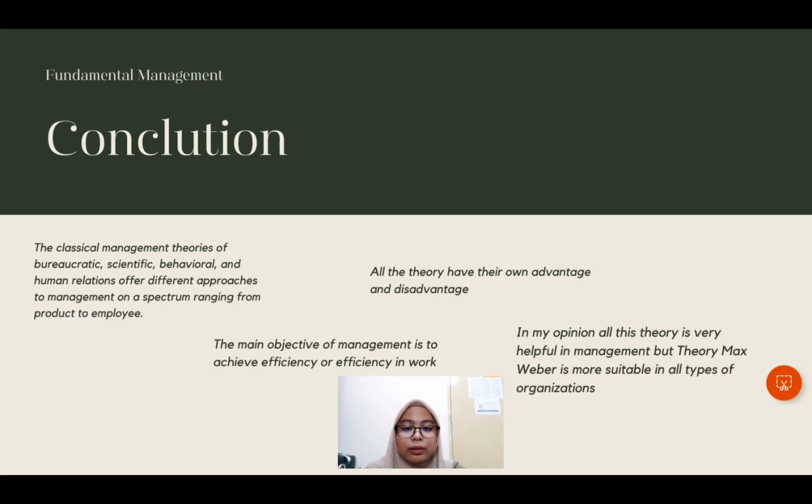In conclusion, the main objective of management is to achieve efficiency in work. In my opinion, about the theory from Frederick Taylor, he believed in the science of management, that is the basis on the observation, measurement, analysis, and renewal of working method and economic incentive. Therefore, each activity should be based on science in order to replace opinion or rules that have no basis. As a result, humans are considered a measure.